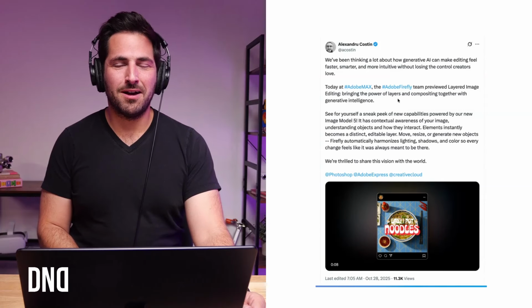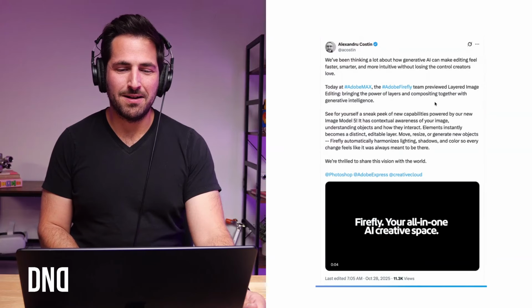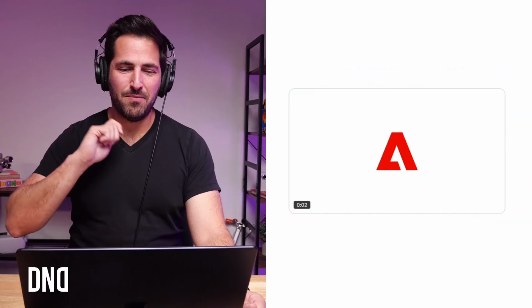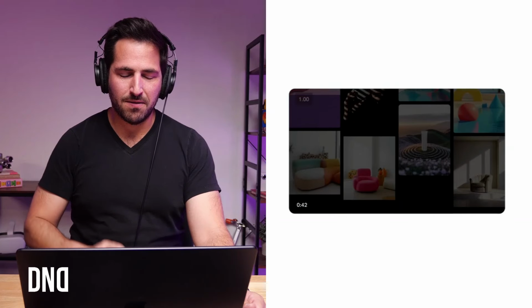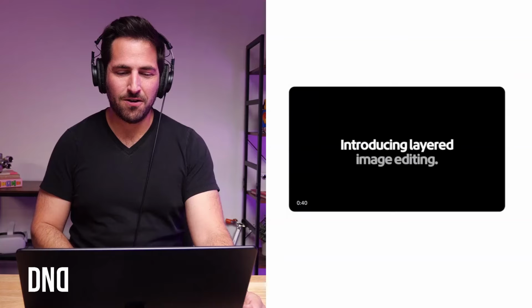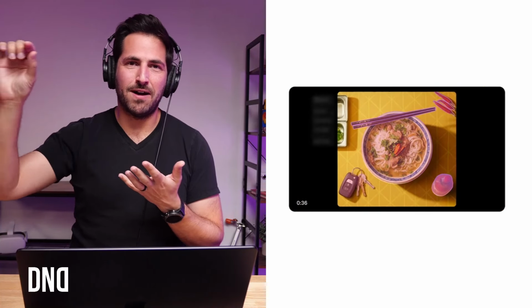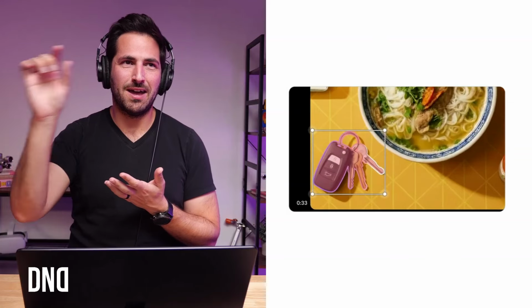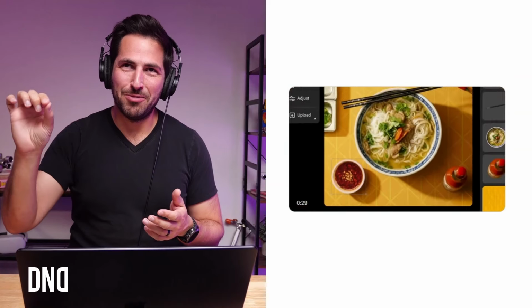Yeah. All right. Other new stuff. This one's cool. This one's a good example of practical AI under the hood stuff that makes things easier. Layered image editing. Basically, if you import an image into, I don't know if this was tested in Photoshop or just a Firefly feature, it automatically segments the layers and then identifies and labels the layers. Oh, wow. AI powered layer labeling.